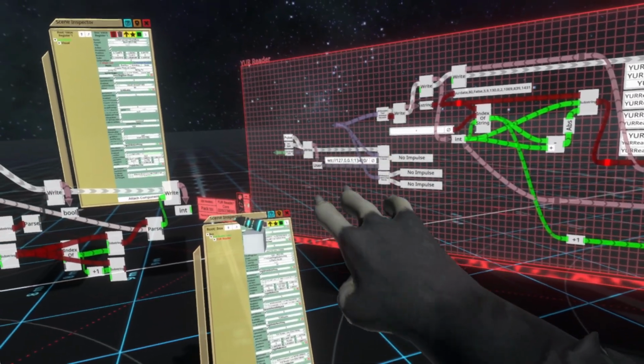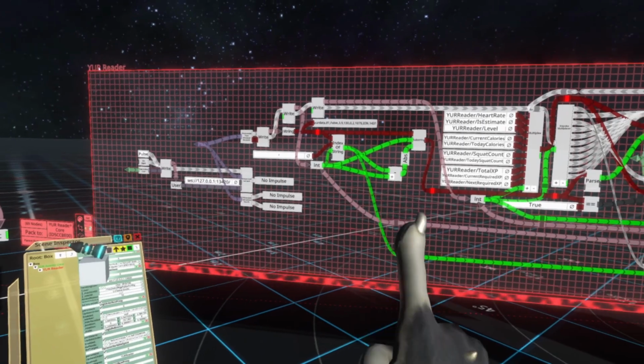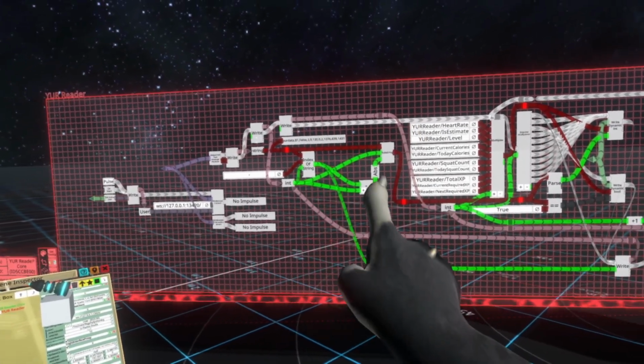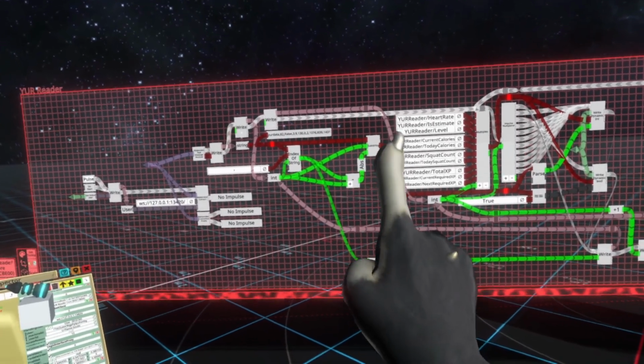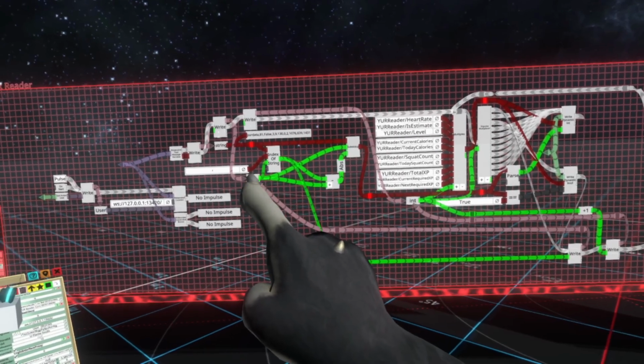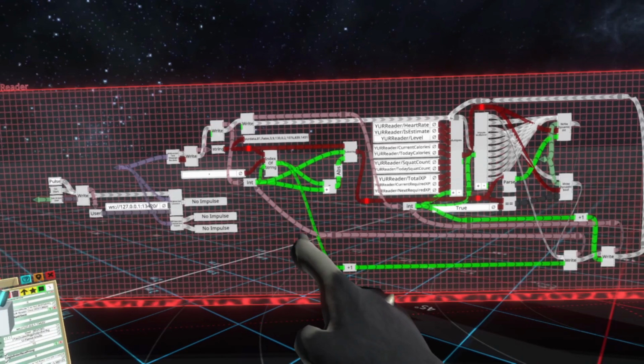You still have the same little connection spot right there. That really hasn't changed all too much. But what has changed is this part right here. This is a dedicated comma separated variable reader. And in a nutshell, it simply says, hey, find the first comma and then spit out that string.